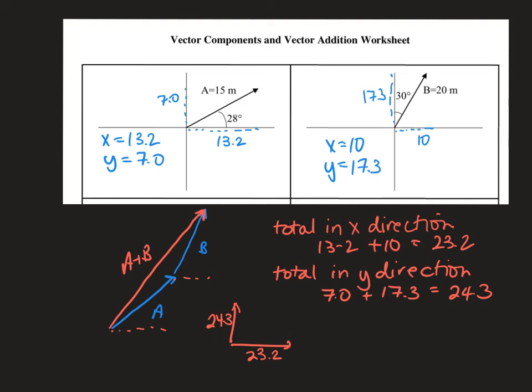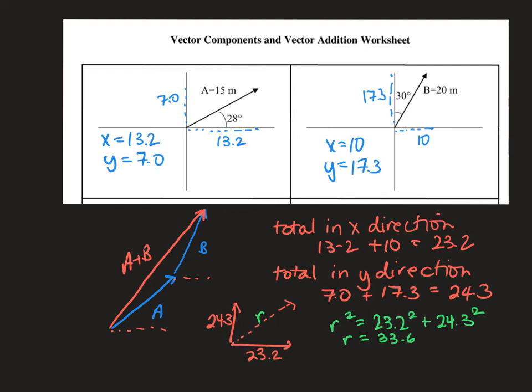So if I want the resultant and bring those back together, so I have the individual components and I want to get the resultant, that would be my vector addition, and it will be the diagonal of this rectangle, or parallelogram if they weren't 90 degrees to each other. So how do I do that? Pythagoras Theorem. So r squared equals 23.2 squared plus 24.3 squared. Solve on the right, take the square root, and I get that my r must be 33.6.